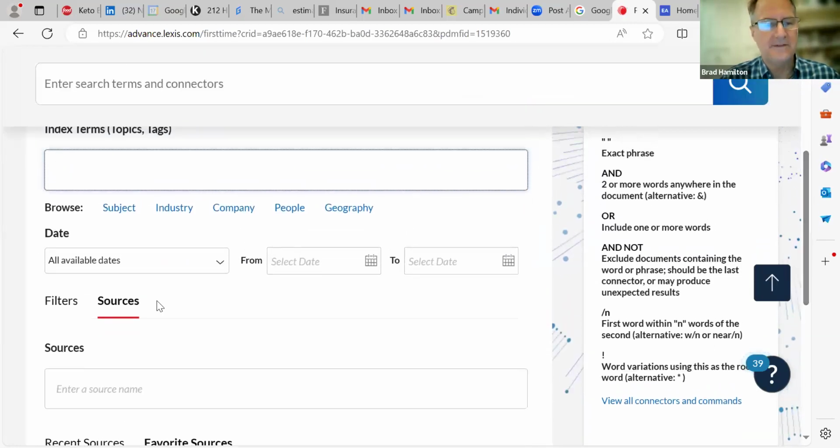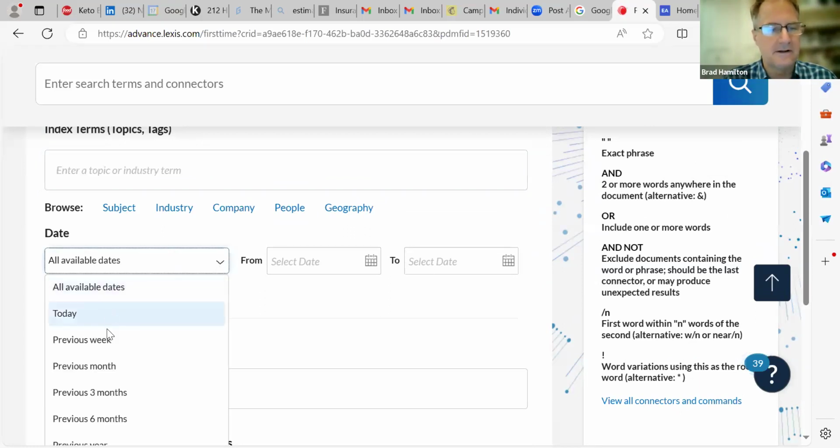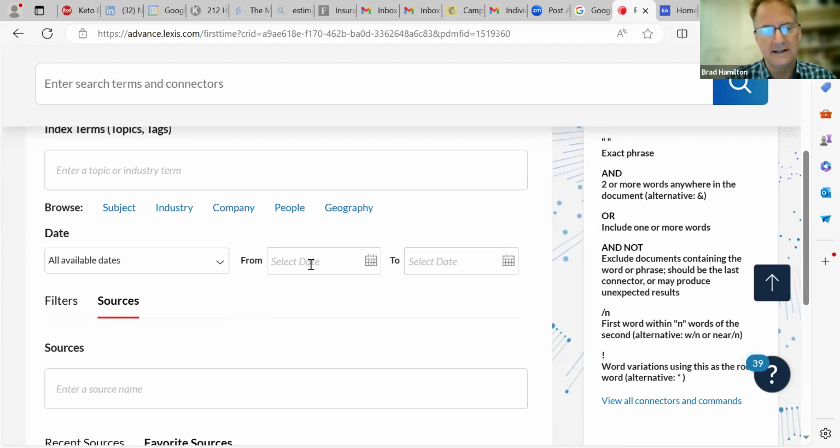Option number 3 is the date field. This is also extremely valuable. It defaults here, as you can see, to all available dates, which often is really not the most advantageous option, okay? Unless you're going to the Wayback Machine and you want to look at something from the 1980s or something like that, you're not really generally going to use this as an option. So the drop-down arrow gives you other defaults, like, oh, only today or last week or in the last 3 months, okay? So you can select the time frame that you want, or you can customize it to a start and a stop date, right?